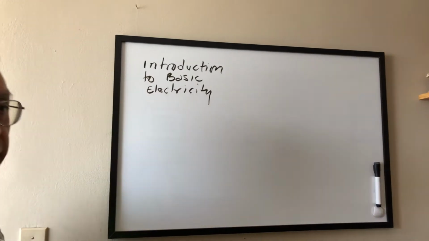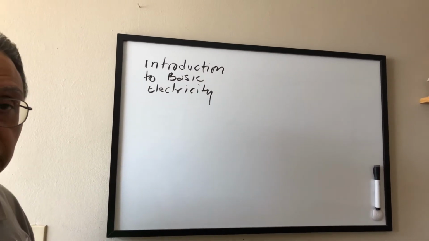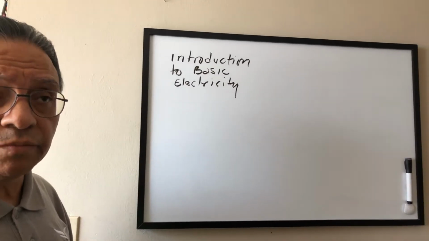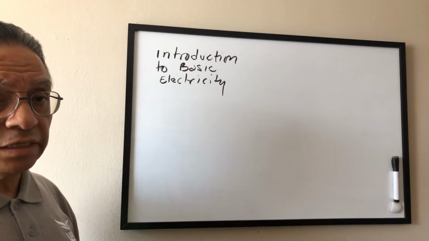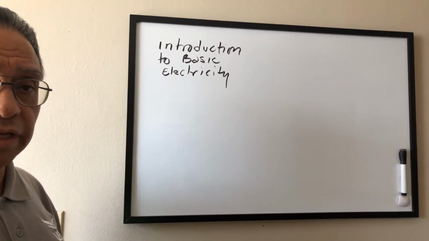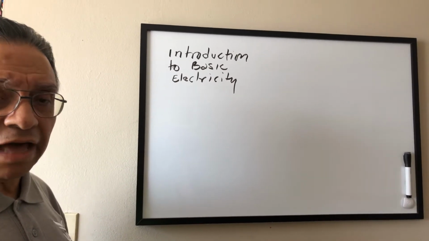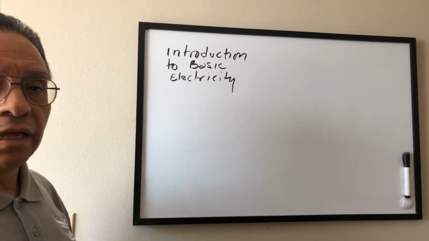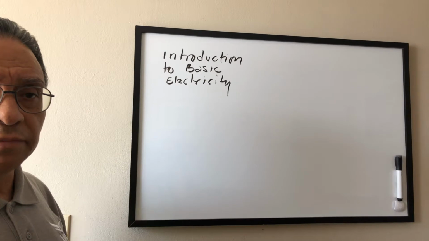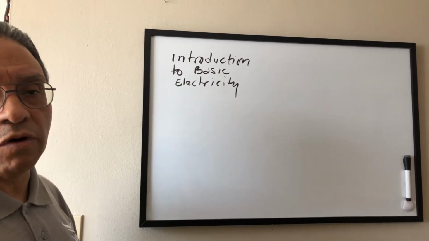So we are going to be discussing the basic concept on electricity, starting with the electrical charges, the internal resistance as a result of the attraction between the electrons and the protons in each atom, and also the external force that we need to apply to release the electrons. And also we are going to be discussing the electrical current concept. The electrical current is the result of the electrons in motion.